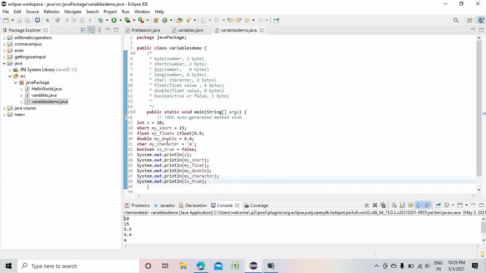The next one is double, that is 6.4, and for character we use my character variable, which is a, so we print a. And the last one is the boolean value, which gives us a false value. So this is all about the variables and data types in Java.